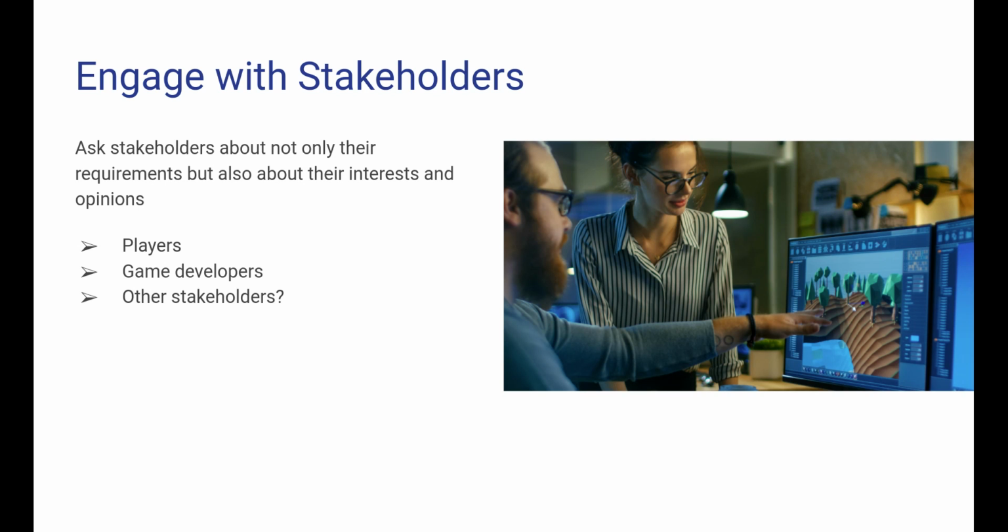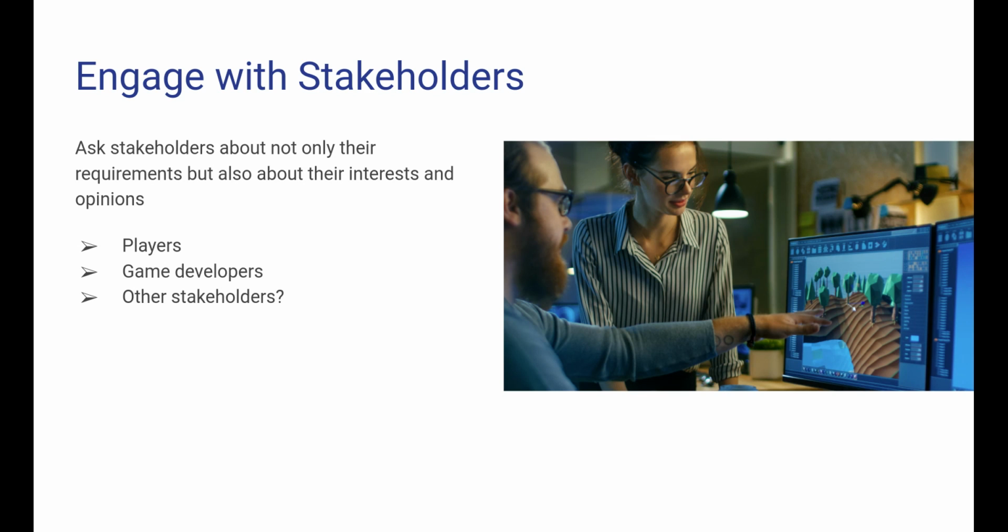Another way of eliciting requirements is to engage with stakeholders. The straightforward approach is to ask stakeholders about their requirements, what they would like to suggest, but you could also ask them about their interests and opinions, and from these you could derive requirements.